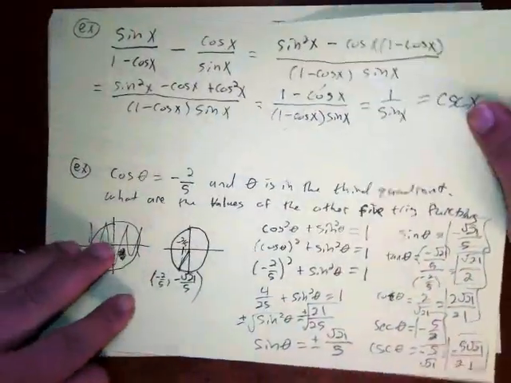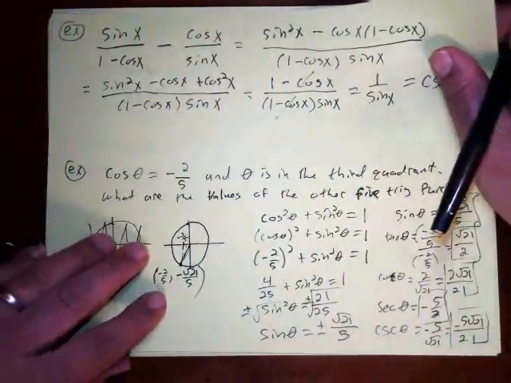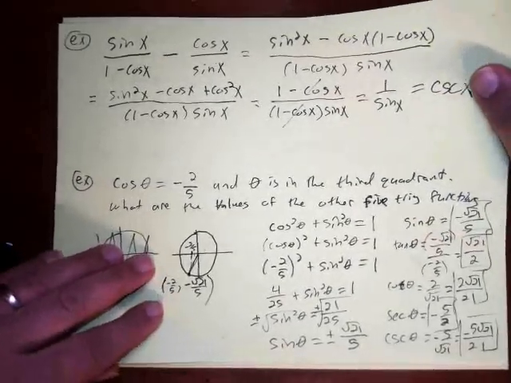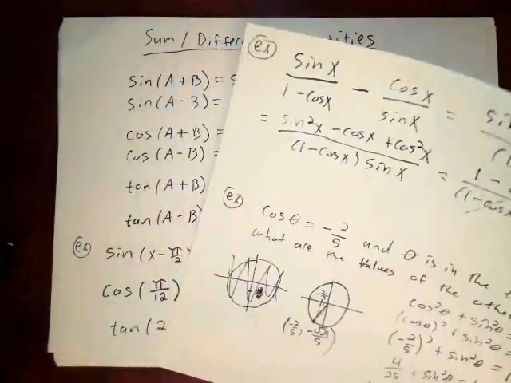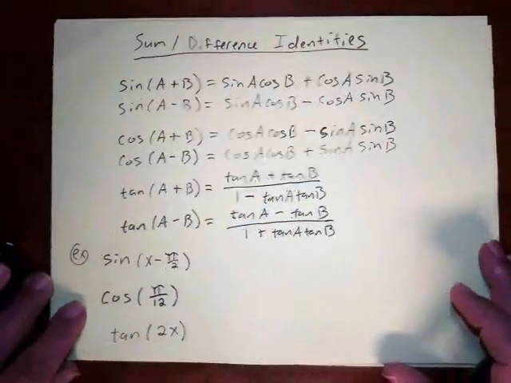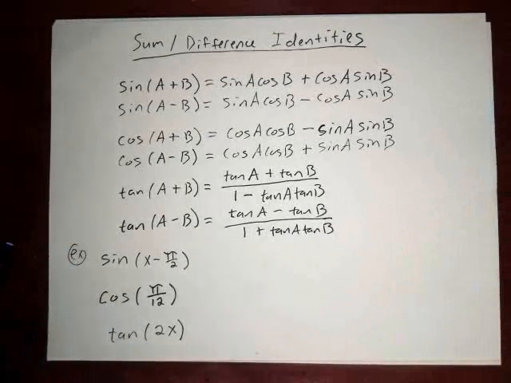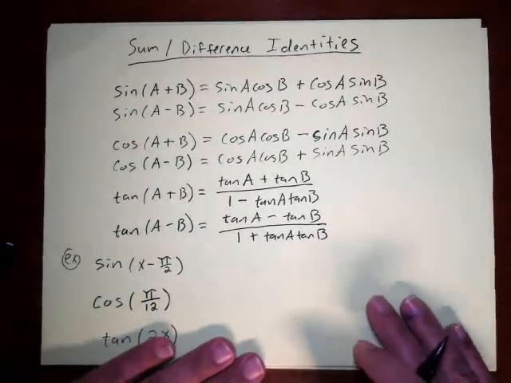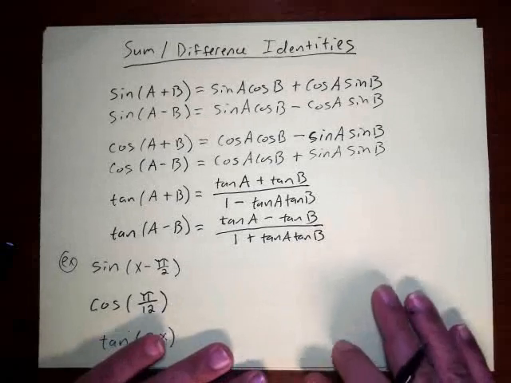You actually have some of those on the homework, which is why I worked all that out. But it's a nice application of the Pythagorean identities. Okay, so now let's finish with this. This is the sum difference identities. This plays a big role in calculus because you actually need it when you're finding the derivatives for the trig functions. It's a rule that you need in order to do that.